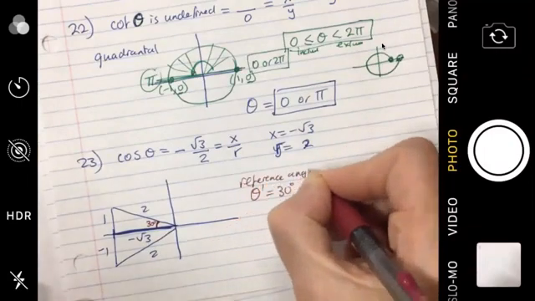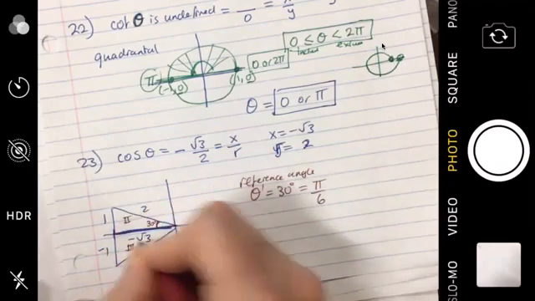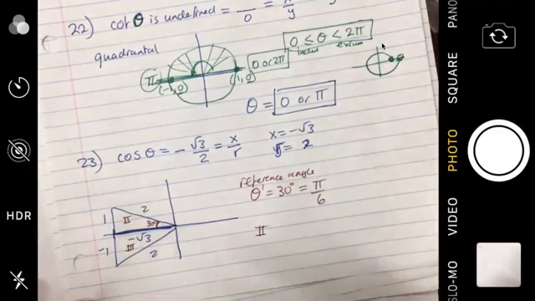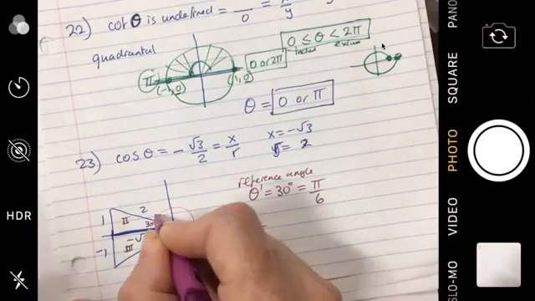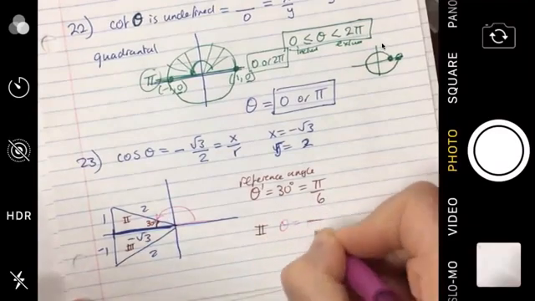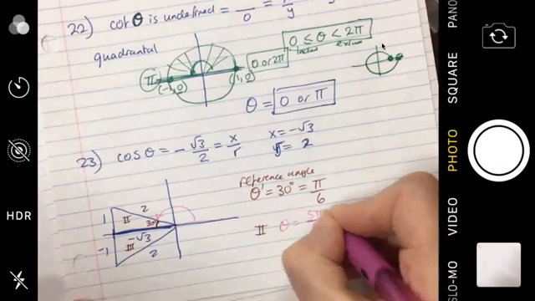But my actual angles, I'll have one angle in quadrant 2, and this one is in quadrant 3. In quadrant 2, I'm looking at this angle. Starting from here, I'm looking at that angle there. That angle there is, I know the denominator is 6 because of the reference angle. And in quadrant 2, the numerator would be 5 pi.